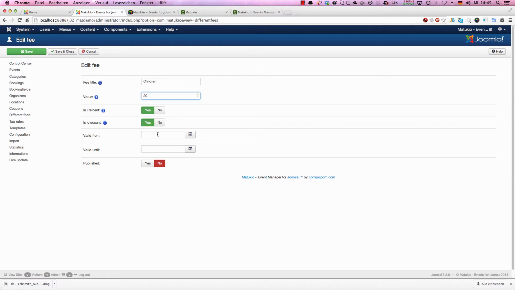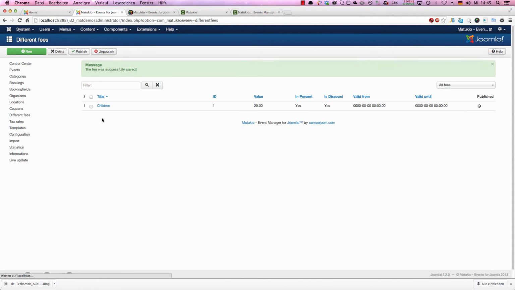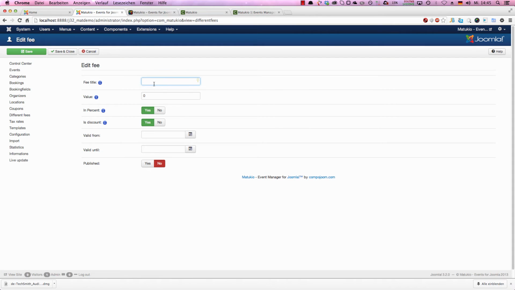As you may know from the coupons, you now can set how long the fee is valid. In our case, we just keep it that way. I'm going to show another fee now in seconds. So I create another one. We make some early bird tickets. They bring, let's say, 30% also discount, but they are only valid from starting first.